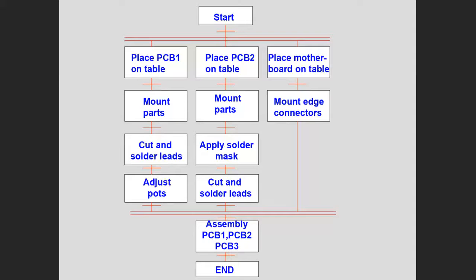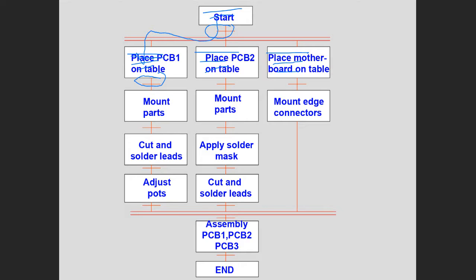So the way this is going to work is you've got your code here where you transition into the structure. When you transition into the structure, it's going to run this code, this code, and this code. Now at that point, each of these in the transitions are independent. You're going to keep running the code here until it's true to transition out. So you're going to make sure all the parts are in place, or whatever you have in that particular sub-process. And the same over here.